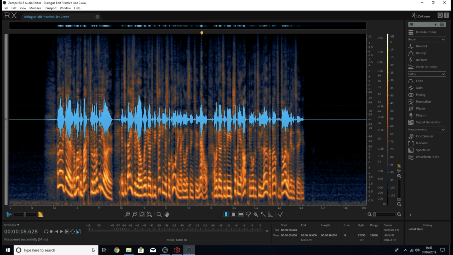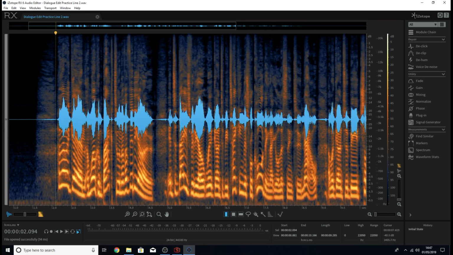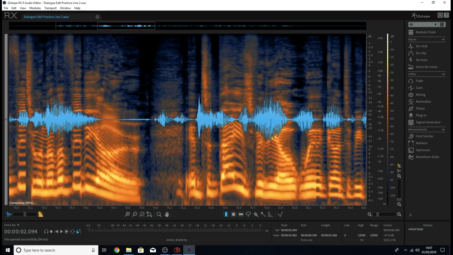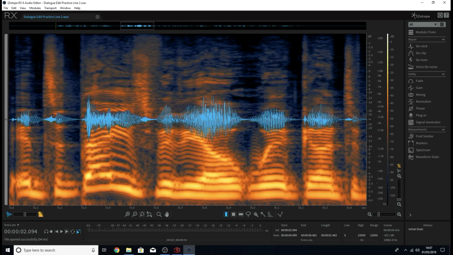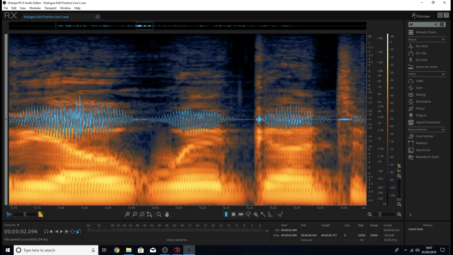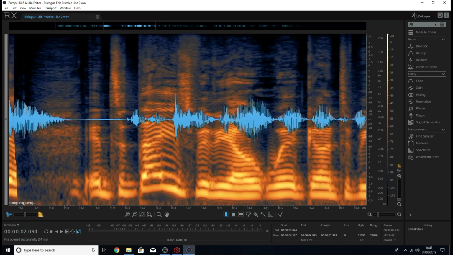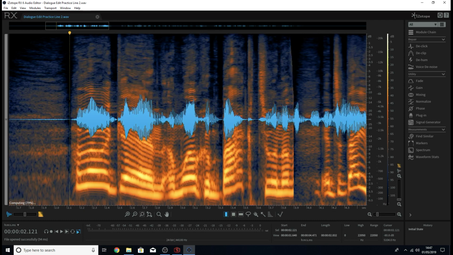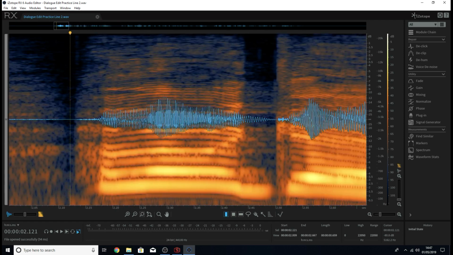So we're going to select a section of our audio. We're just going to zoom into it. With RX, by the way, you can zoom in with the mouse wheel, but it's important to note that where your mouse is on the audio will determine where you zoom into. So if I move my mouse over here, it's going to zoom into the right of the already highlighted area. So for example, if I want to zoom into the cursor, which I've put here, I'll just hold my mouse over the cursor and use the mouse wheel. That was something that threw me off a little bit when I first started using RX, so I thought I'd just point that out.